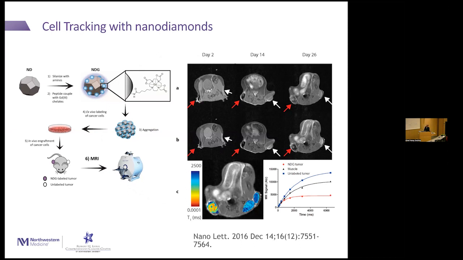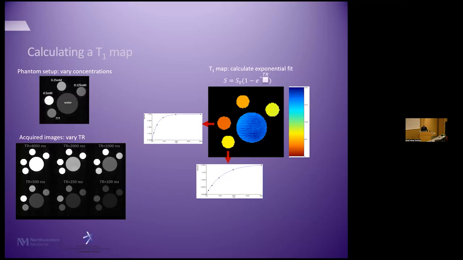This is a similar project, cell tracking with a gadolinium-based nanodiamond construct, also from Professor Mead's lab. There was actually enough contrast agent in there to have this dark image when it should be light, but we used a T1 measurement to show that it's actually in the left side, not the right side. So the same tumor on both sides, one was with the label and one was without the label. And this is a phantom showing how the T1 measurement works.